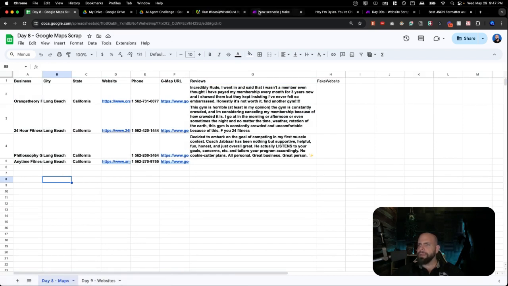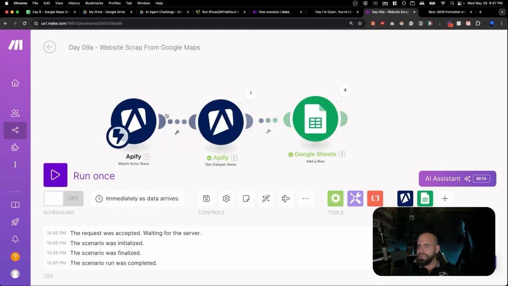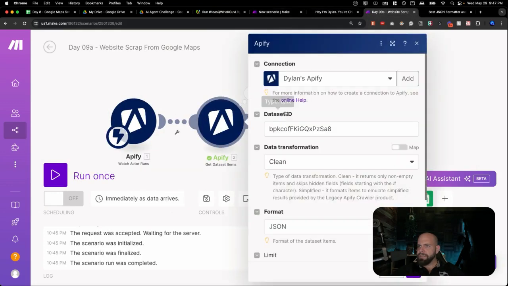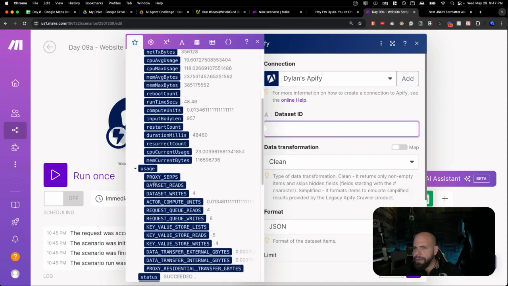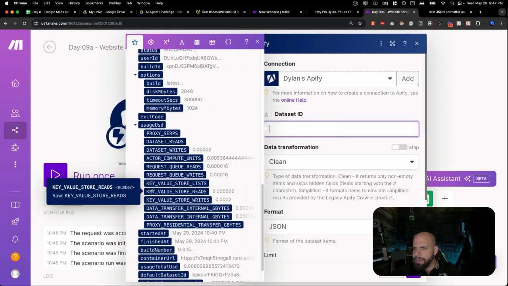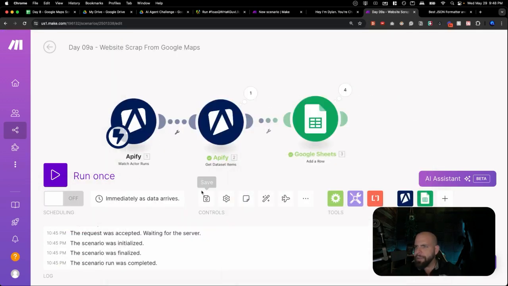Great, we got 4 there. We can now run this over here on this side. We'll hit run. We'll go on this side. We'll make sure that this is not hard-coded. We can go inside here, make sure that we grab the dataset ID. There it is. Click OK.